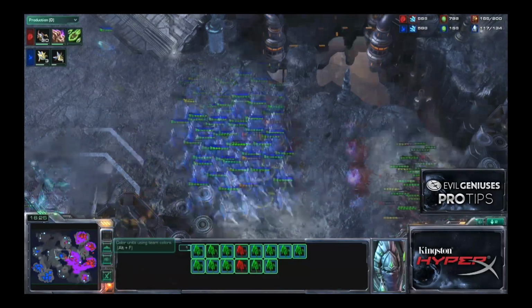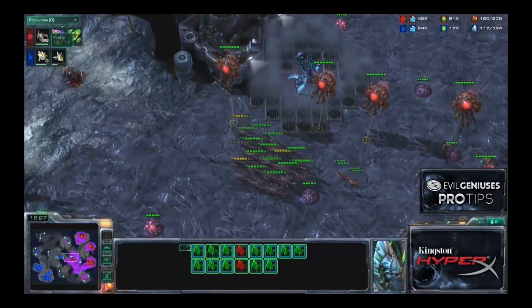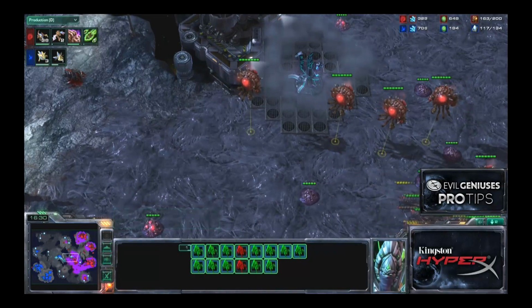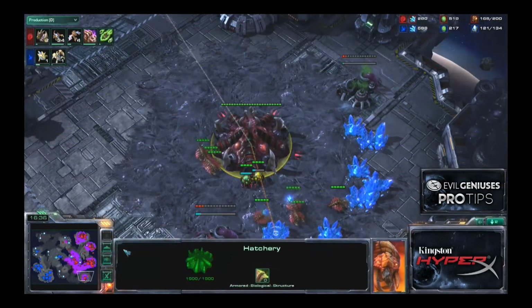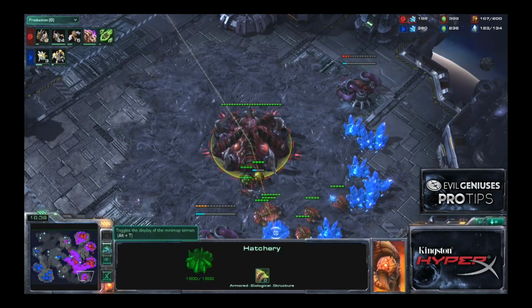And here we can see him moving in, being aggressive. However, I have a bunch of Lings in production, so if he runs onto creep, he would get surrounded and killed. So he is forced to fall back. And I do have my 4th base up and running. I still do have a pretty big economic and supply lead.